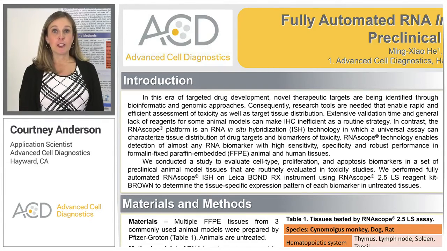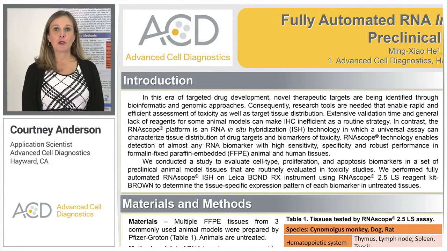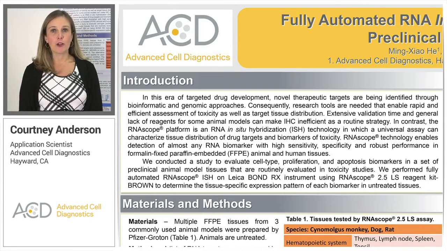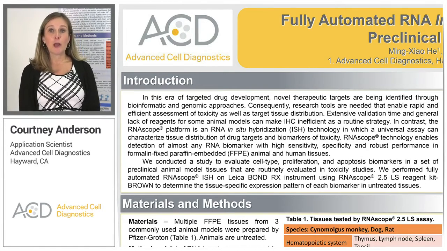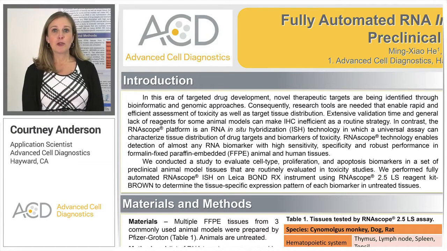Preclinical drug safety assessment in animal models has been well established as a routine laboratory technique to evaluate pathological alterations that are induced by novel therapeutic agents. Traditional histopathological techniques such as hematoxylin and eosin staining, or H&E stain, as well as immunohistochemistry, or IHC, have been used to evaluate specific biomarkers and general morphology of the tissue.